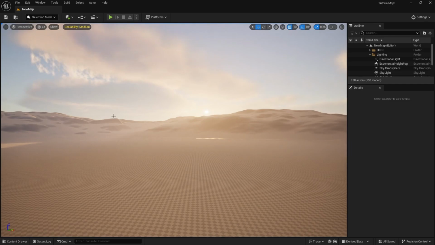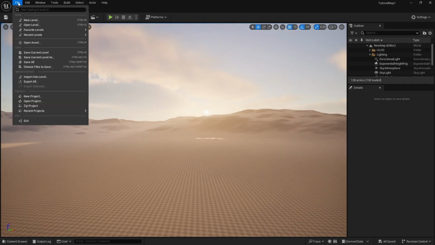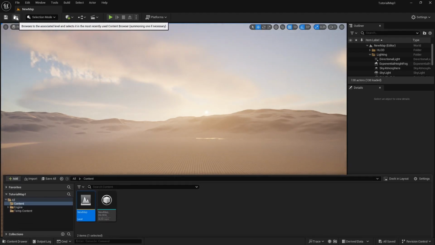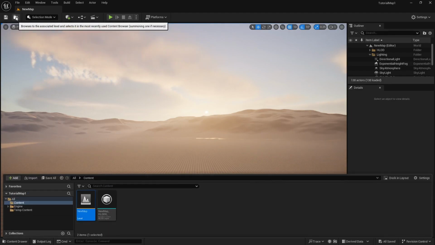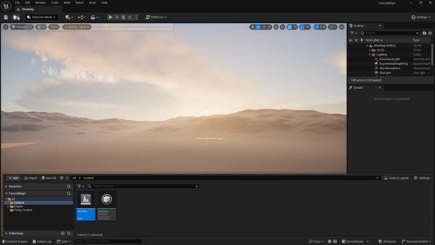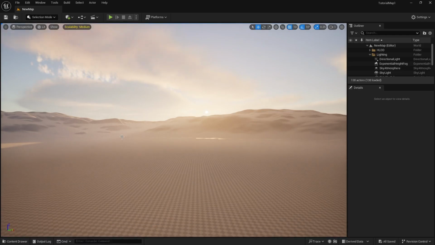So definitely just Control S, Control S, Control S. And if not, come up to File and hit Save All, or Control Shift S, to make sure you save everything. Now moving on here, you can browse your assets with this button up here as well. So again, we can open that content drawer with this button. It's nice that they have an option for it up there and down here, depending on whatever's close, or use Control Space to open it as well.